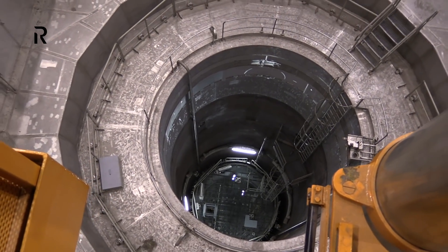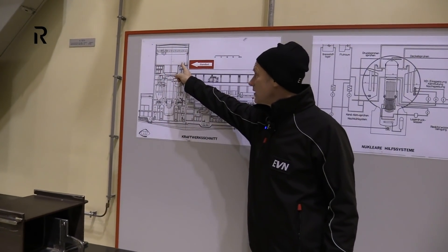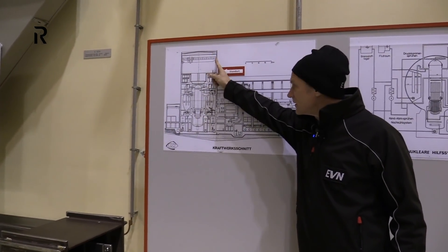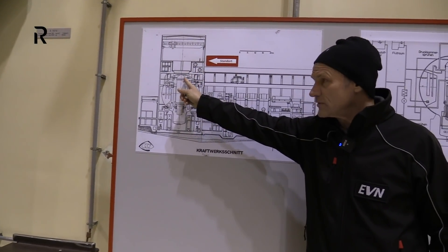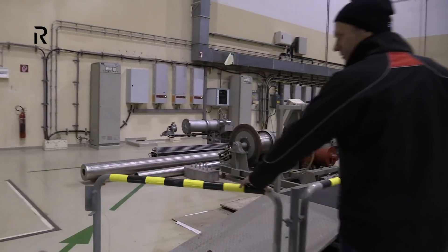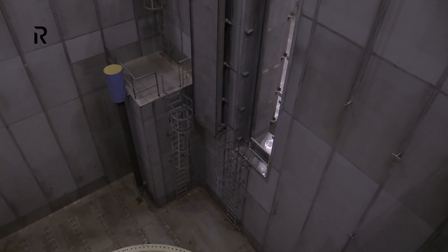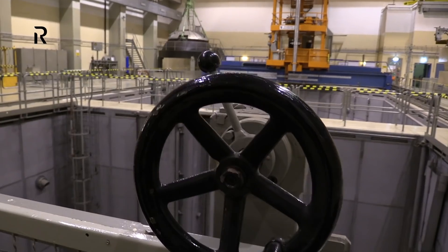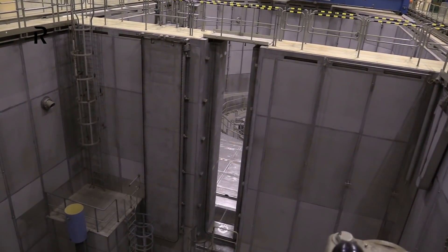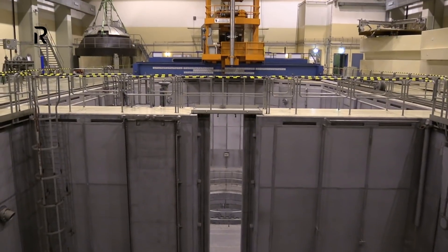Here is the scheme of the power plant — the machine house and the reactor building. We are now at 39.4 meters, directly under the roof, looking down into the reactor. There is a pool for cooling spent fuel next to the reactor shaft. When fuel needs to be replaced, the space above the reactor is filled with water up to the level of the cooling pool, and the spent fuel rods move completely submerged. I was in a Czech power plant when fuel rods were being replaced — let's compare how it looks there versus how it would look in Zwentendorf.